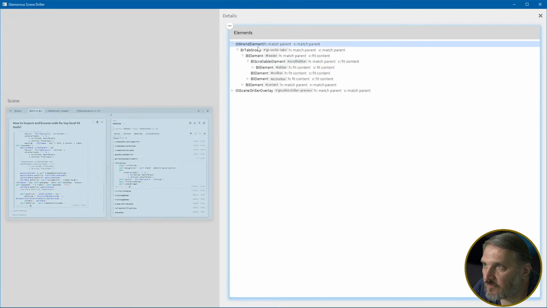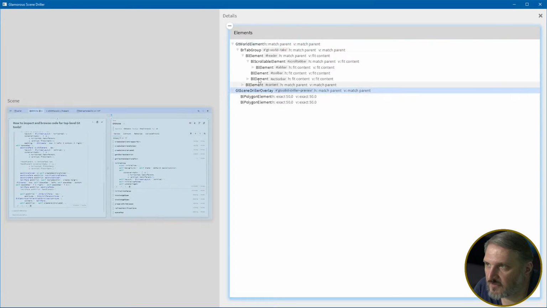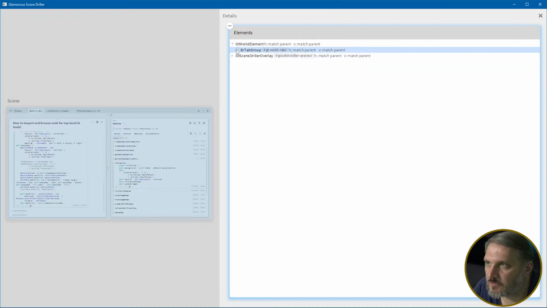All right, so the world element is the whole thing. The thing on the right-hand side is the scene driller, right? So this is itself. I don't know what this is. You have a tab group. So you have a world element at the very top.